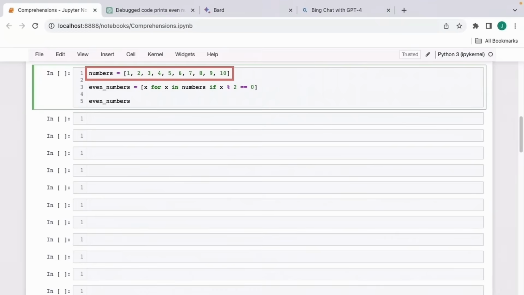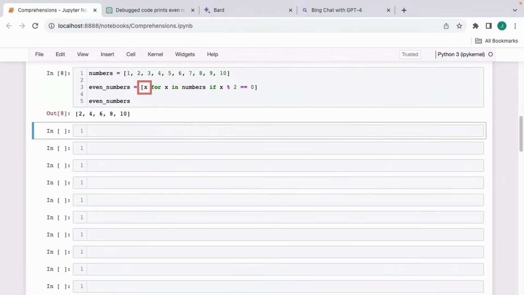The numbers list contains the original numbers, and notice on line 3, list comprehension to filter out only the even numbers. We have the for loop for x in numbers, and we have an additional if condition: for x in numbers if x % 2 == 0. Only the elements for which this if condition evaluates to true will be part of the resulting list. So only the even numbers will be included in the result. So within a list comprehension, you can use loops and you can use conditional evaluation as well. And the x next to the opening square bracket on line 3, well, that is the final expression, the number itself.